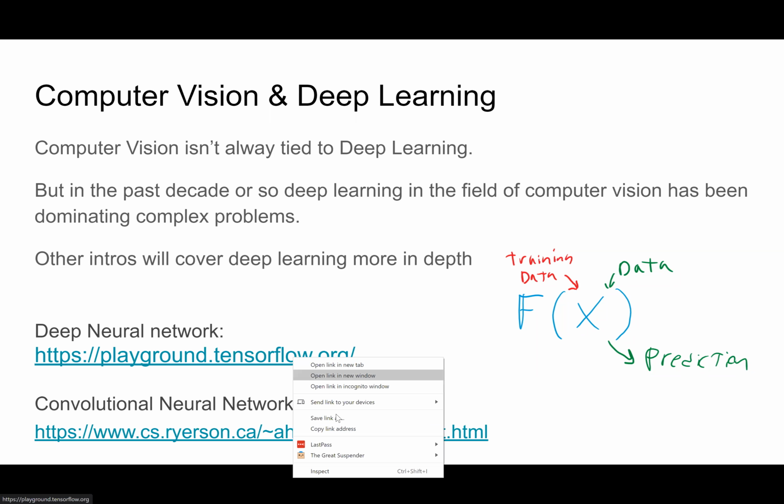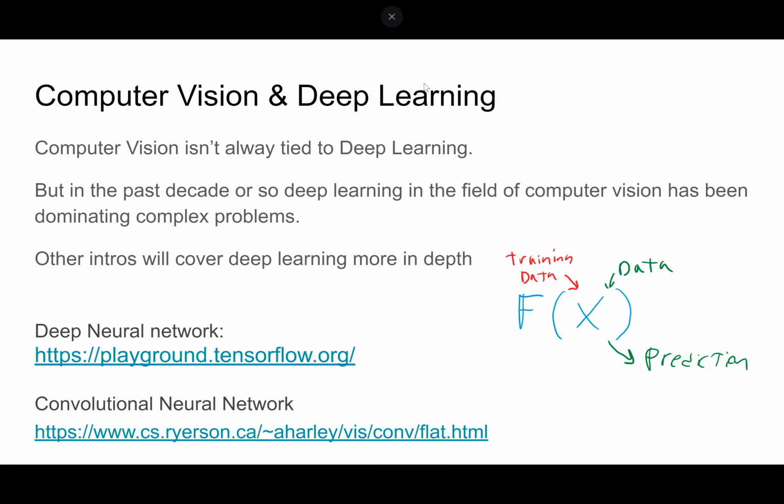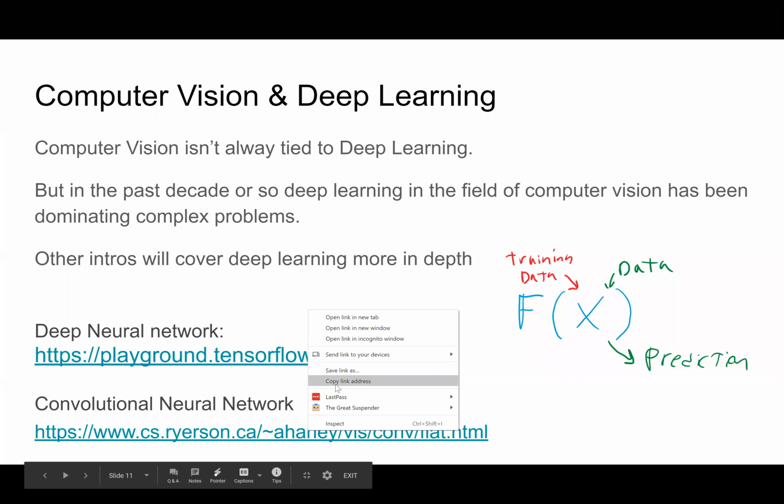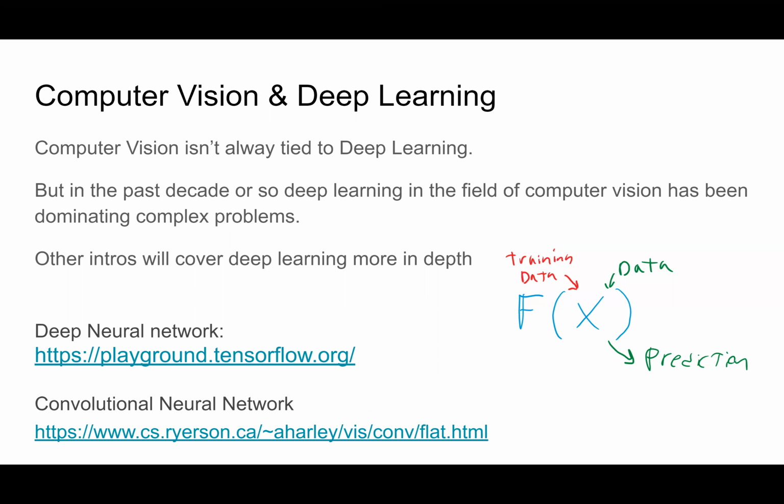But I did want to share a couple of links with you if you wanted to look at what a deep neural network looks like and maybe how it behaves, as well as for computer vision, the biggest thing in the field right now is a convolutional neural network, just a different type that looks at images and does some kind of filtering and then will make predictions. And at a very, very high level, you can think of deep learning and most machine learning, and in this case, deep learning and computer vision, where you have some sort of function you make, and you could think of this as a mathematical function, or as a programming function.